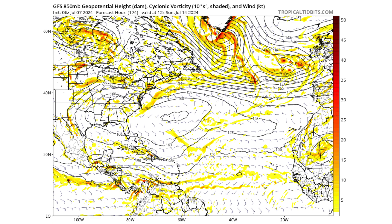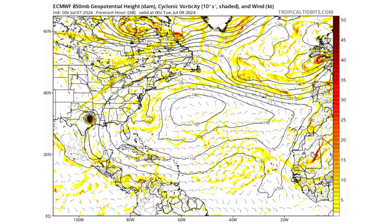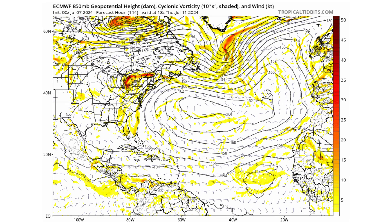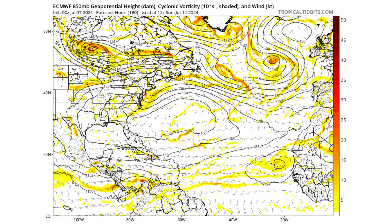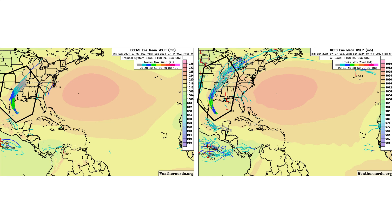Let's take a look at the European model — putting it into motion, you can see pretty much the same thing. No tropical waves trying to develop. We saw maybe a little bit of energy from Invest 96L trying to develop in the Bay of Campeche, southwest portions of the Gulf of Mexico, but wind shear will likely keep that at bay. The Ensemble model is showing practically no development except for Beryl's recurving path into the United States over the next seven days.